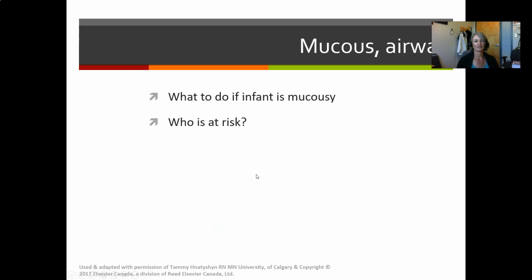All right. And then what are you going to do if your newborn is having trouble with their breathing, with their airway, if they're mucousy? How are we going to help them clear that? This is why we touch base on neonatal resuscitation with bag and mask and airway. But think about your infant CPR. How are you going to help that newborn? Usually what we need to do is just stimulate.